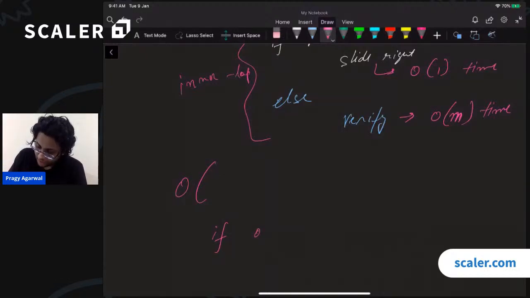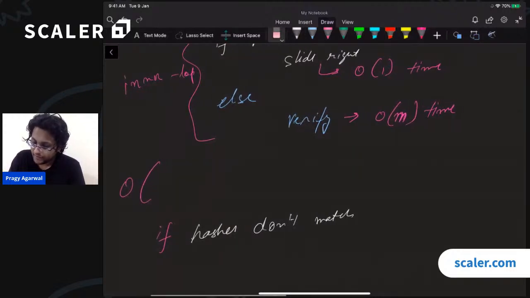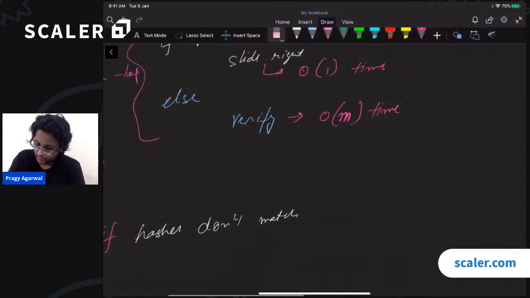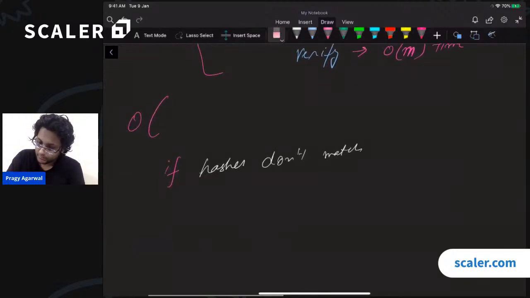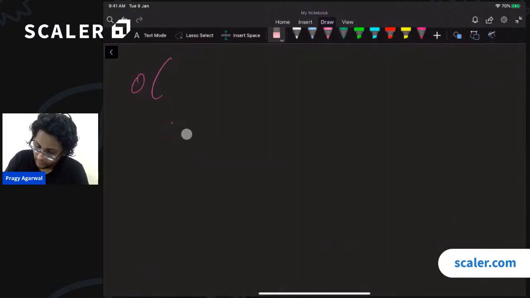If hashes do not match usually, or basically if there are fewer collisions, if there are no collisions, just give me a second guys. There's something wrong with my tablet today. All right.